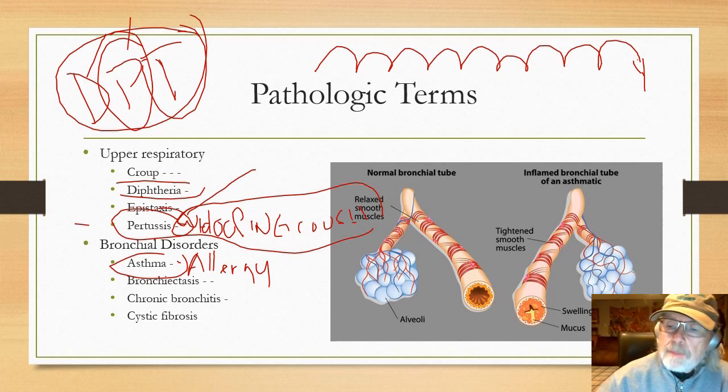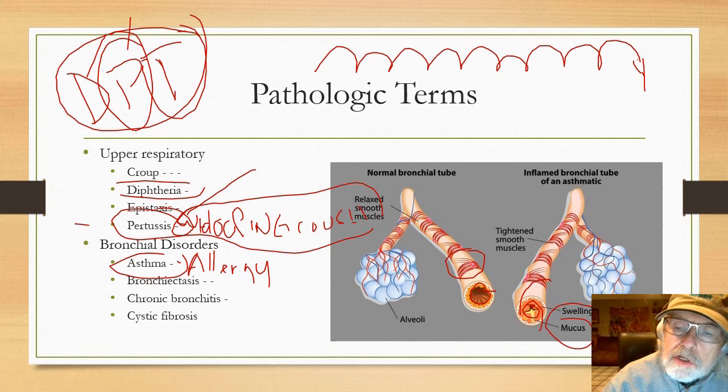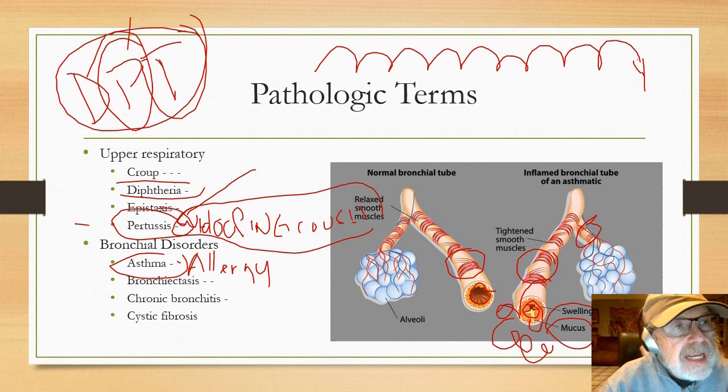What really happens, and I'm going to get rid of my picture here for a minute, is that the smaller airways are lined with smooth muscle. For some reason, whether it be allergy, cold, or exercise, it causes those smooth muscles to constrict. It makes the opening of the airway much smaller, and it causes an inflammation that causes mucus to develop inside there. You have to remember that's happening up in here, and down here is where the alveoli would be, below this area. So I can't get air through that smaller airway very easily. The problem is the fluid.